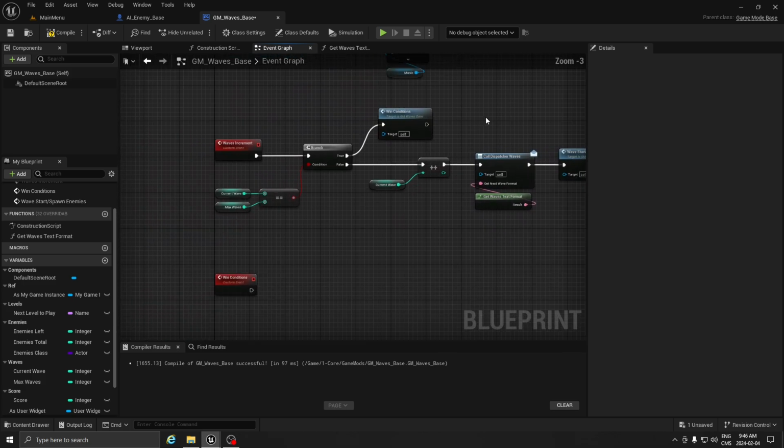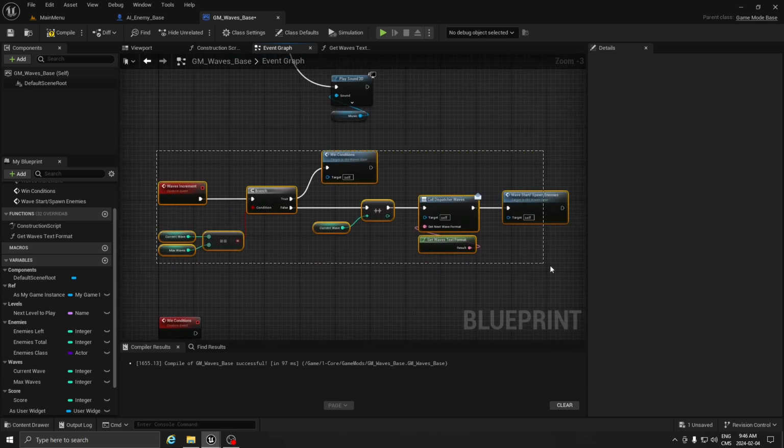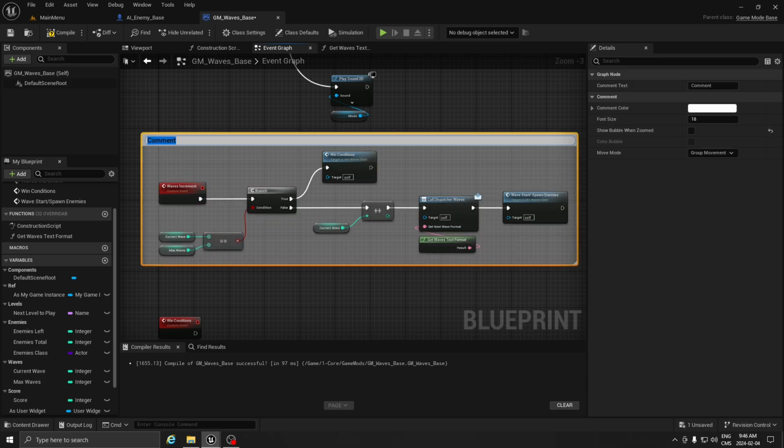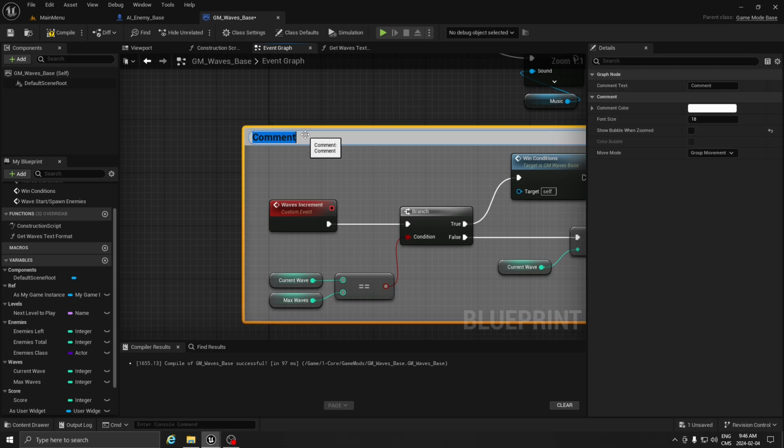So if we take all that and do C here to get a comment, so we're just gonna write what it's doing for us, okay? Because we might not exactly remember what it's doing. So I'm just gonna write it up for you here. So if our current wave does not equal our max wave, it is calling the dispatcher.